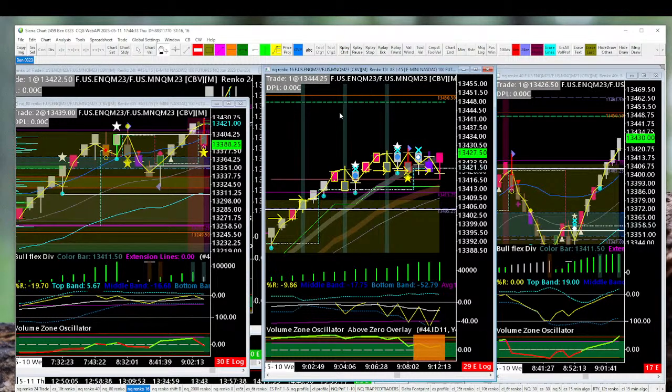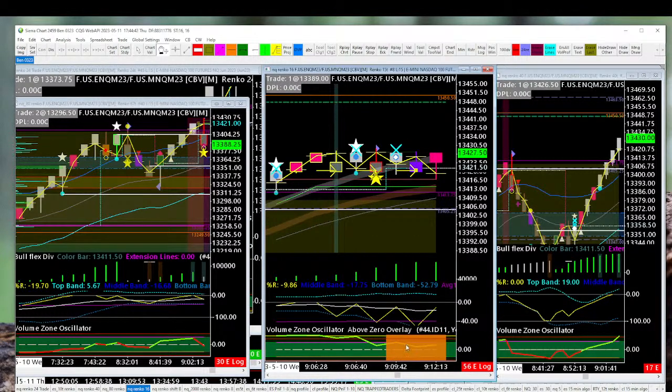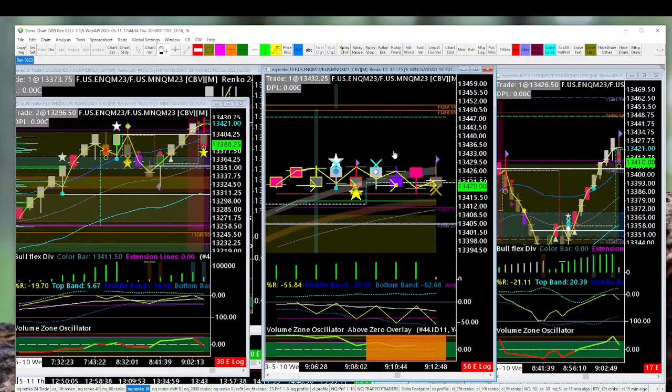It doesn't mean it has to reverse, and it doesn't mean we should short every single star or triangle. But we definitely shouldn't be shorting until we see this. So now that we've gotten back in here, if we want to watch for this to drop below the 0 line and make sure that this has a chance to drop below the purple, we could start taking stars down, right? So we get below the purple, we get an X, not a star. That's too bad. This is the star.